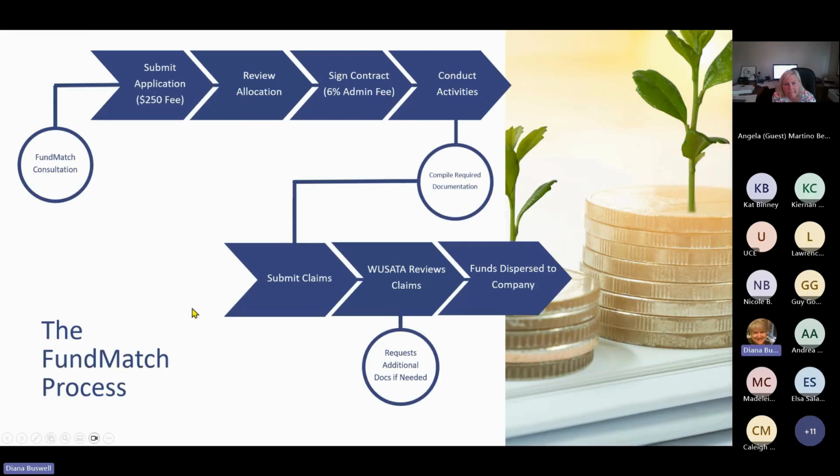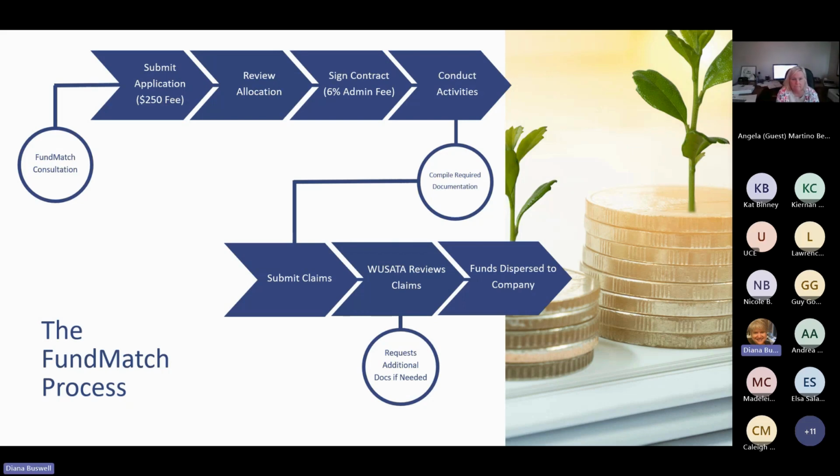And I kind of want to review the FundMatch process, especially if some of you are new to the process. The FundMatch, normally I reach out and do a consultation during the application. There's actually 2 steps to the FundMatch program. The first piece is the application, getting contracted, signing your contract and paying your invoice. And then the second piece is after you've completed your activities, the claims process. So it begins with generally a consultation. I work with all of you pretty closely. I've probably had several conversations or emails with all of you. So I'm always here to follow up with that in that regard.